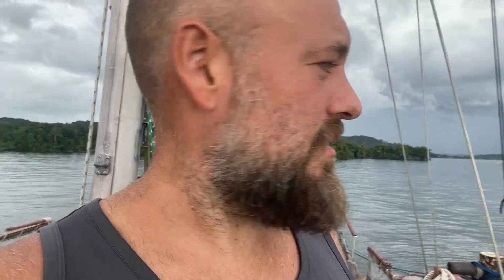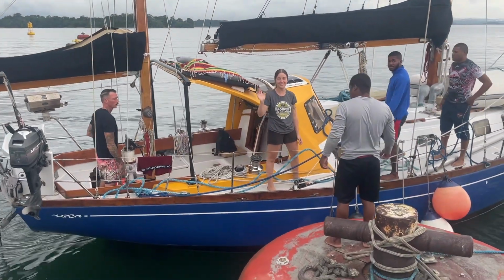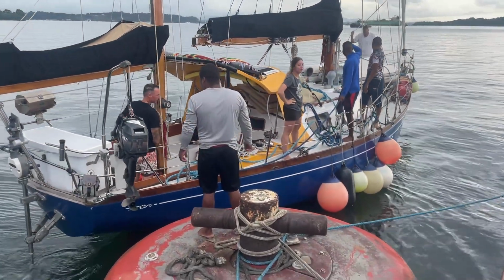Anyway, if you're coming through the lock and you're right here in the lake, see if you can maybe tie to your own. This morning there were boats on all the rest of them back here, but they've since moved. So we're gonna split up. As much as we love hanging out with Sitka and hopping back and forth between boats, the wakes coming through here are freaking gnarly, and the tension they put on your boat, and there's no way you can really spring line it so that it's spread evenly. You all of a sudden get these big rollers, and then bam, it tensions the line and breaks stuff. I don't know why we didn't do this in the first place.